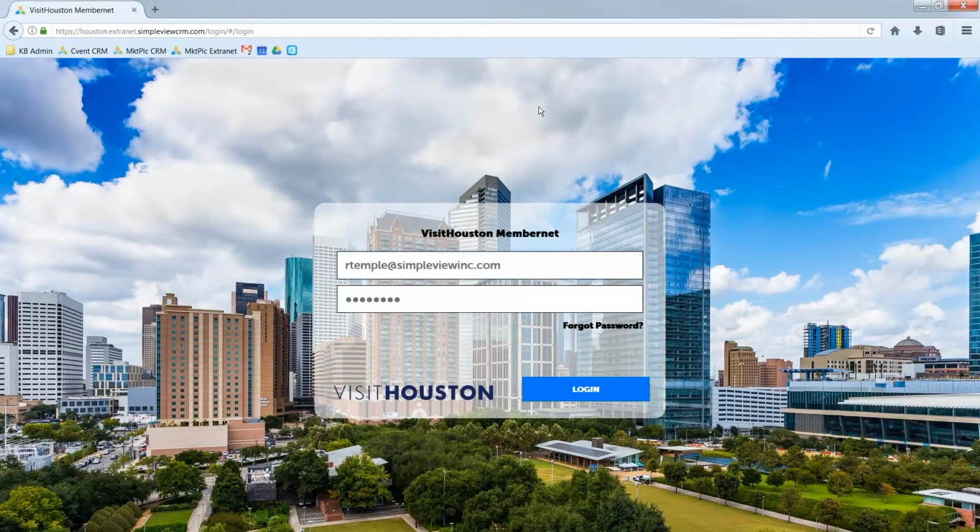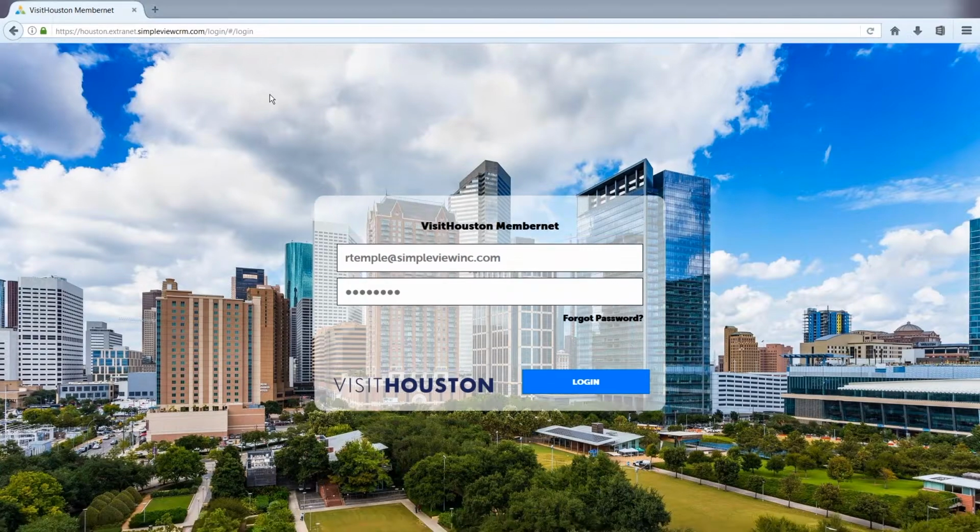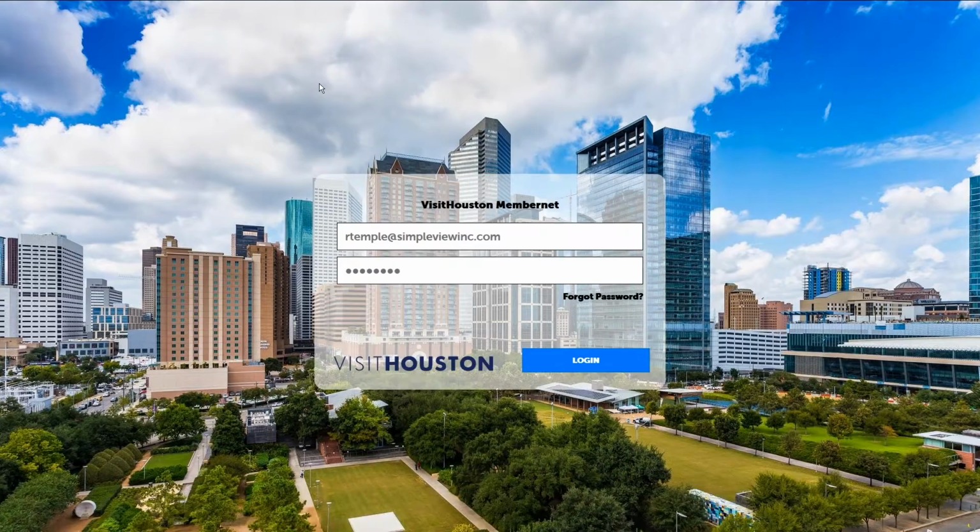The new look or the new landing page that you're going to see when you log into the MemberNet is going to look very similar to this. Notice my URL here up at the top. The address has changed. I'm going to collapse that so you aren't seeing it anymore, just so you guys have a full screen. So know that when you go to use this, you will actually see that URL bar at the top on your browsers. I'm just collapsing it for easier view during our presentation today.